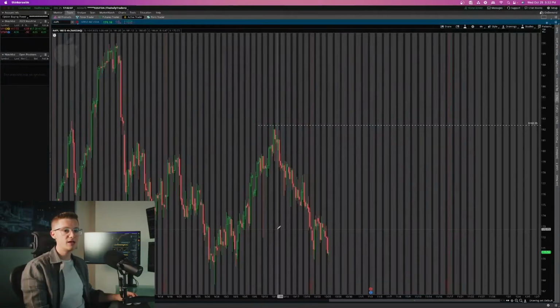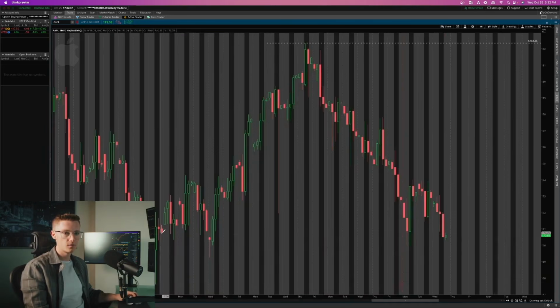Now, when it comes to support, and while still looking at the immediate trend here on the 4-hour, let's try to identify our support levels. We can see we had a pullback here. You can see this wick on the 4-hour candle touching this 167.61 area. So we'll go ahead and draw our support level right there.